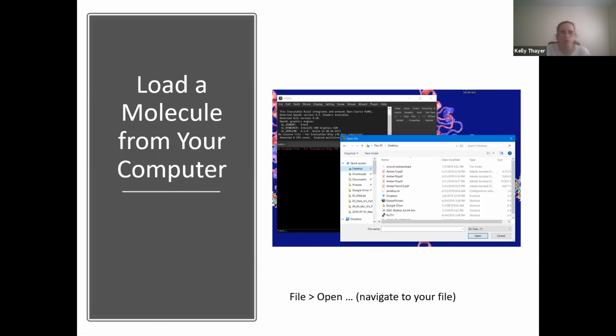So suppose you want to load a molecule from your computer. You're going to do File, Open, and then navigate to your file. And then you'll be able to open that PDB file in PyMol. If you encounter some problems, some of the common things that may happen is that you may have downloaded this from the PDB and it may be .txt, a text file format, and so it may not be immediately recognized. What you can do to preempt that problem is simply change right here where it says the file format type. Change this to all files so that your file will then become visible, and if it is in fact a PDB file in terms of its contents, it should be able to be read by PyMol.